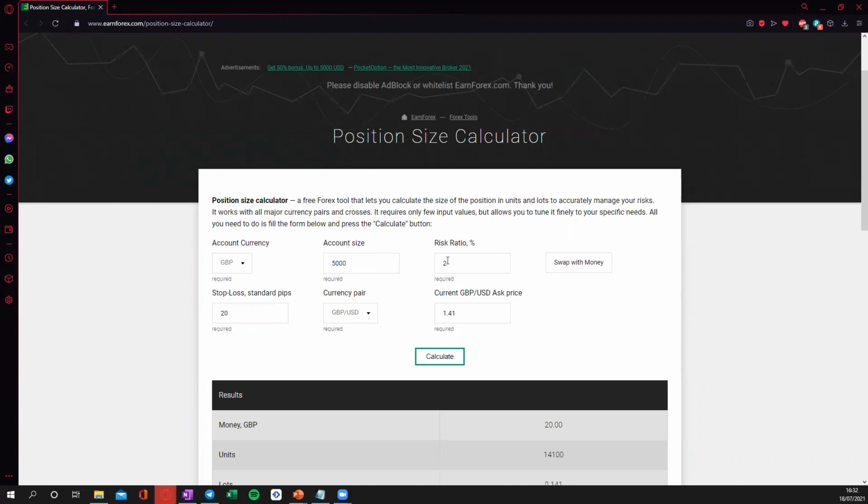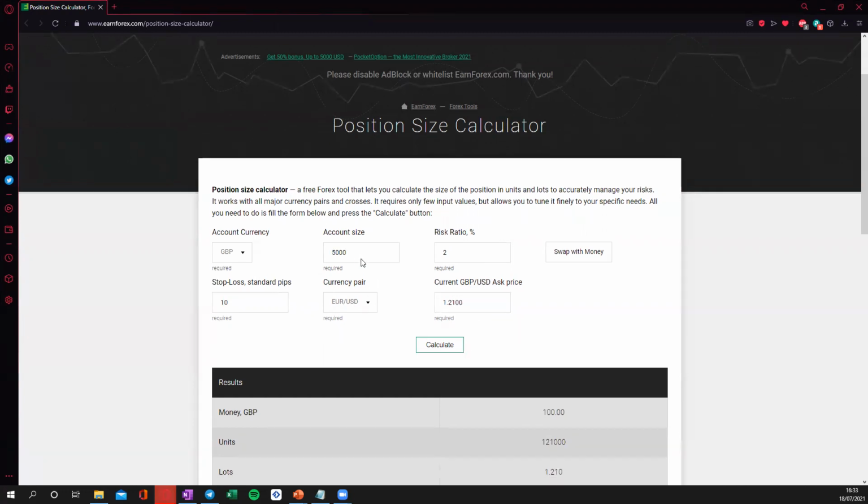So what is the risk I'm willing to have on any given trade? Let's say 2%. What's my stop loss in pips? You'll understand how we set stop losses in further lectures. So for example, I'm going to say 10. And what is the currency pair I am currently trading? Let's go with EUR/USD. And what's the price I want to trade EUR/USD at? So let's say 1.21000.